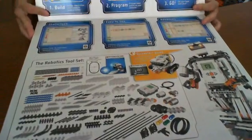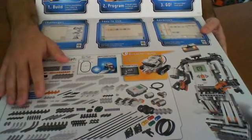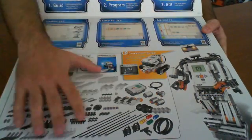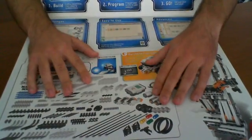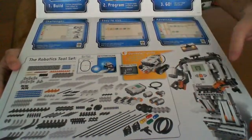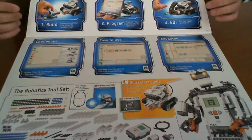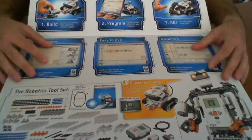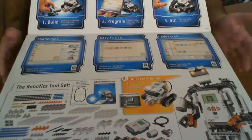More things that you can do — here is the inside, and it shows you all the content. As you can see, you have an extensive part listing, your microcontroller, a variety of sensors, wheels, things like that, some pictures of things you might want to do, and some screenshots of their projects — how to talk to it, and also their software. They have software that allows you to program the robot and do a bunch of things, which is really nice.